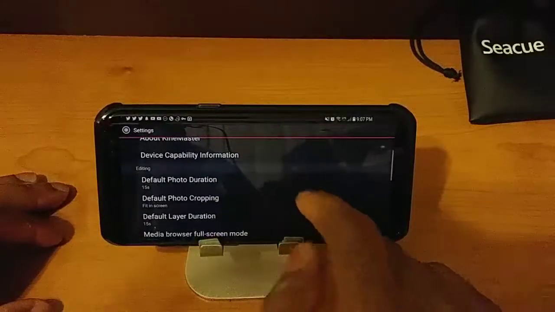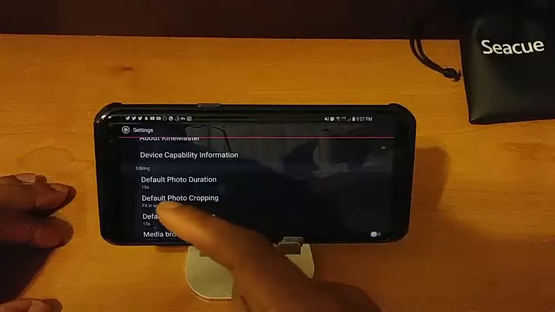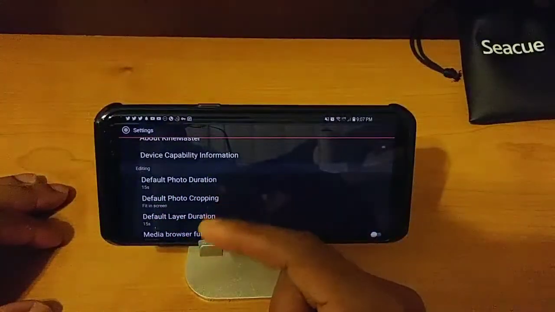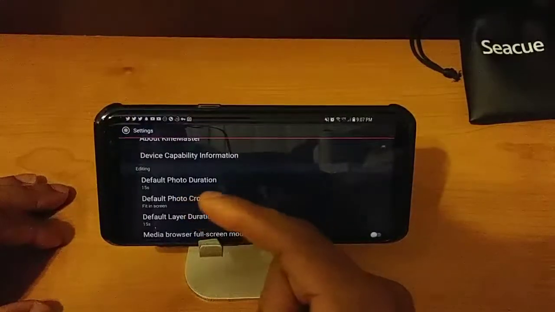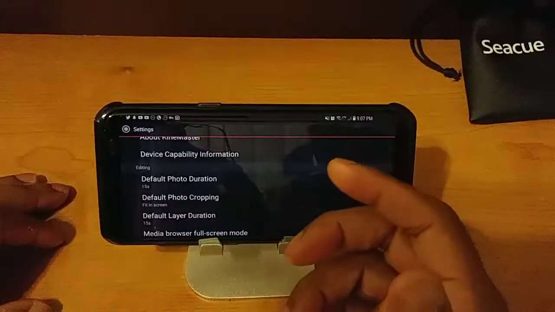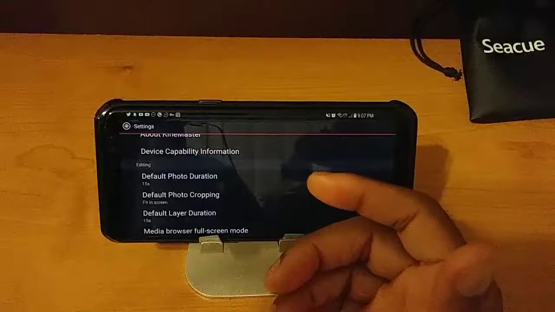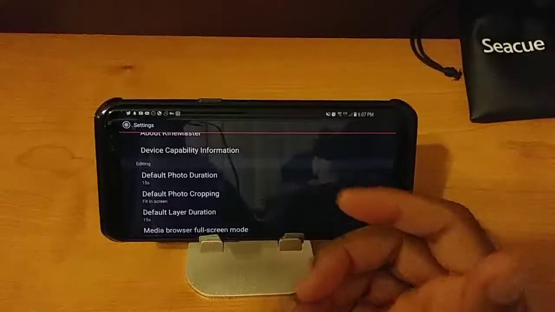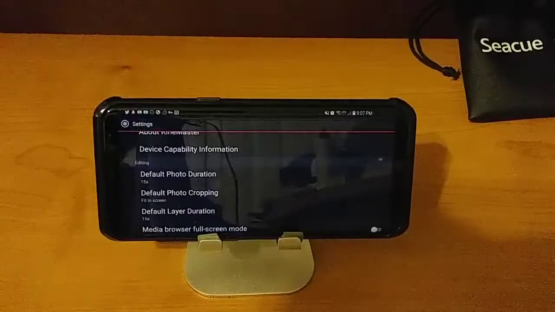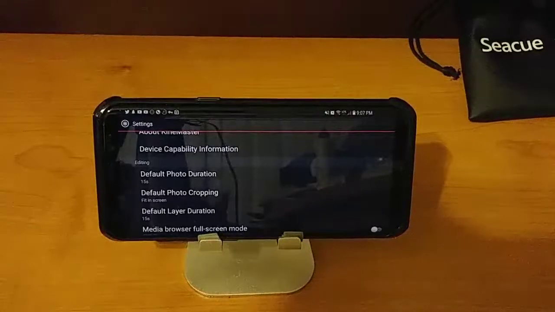Next, when you come in here, you can set a few things out the gate. So you can set some preset durations for different things in a video. So you can see the default photo duration. So if I'm doing a particular video where I have a bunch of photos, or maybe I'm comparing a bunch of photos side by side, that duration is the duration of time that the photo will stay up in the video, and then it'll transition away.